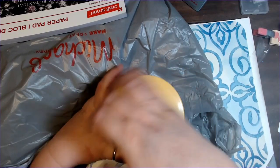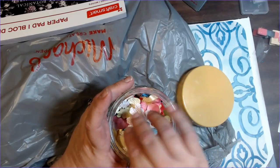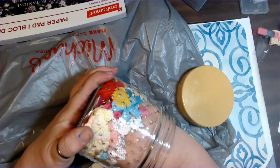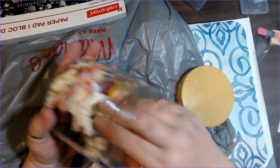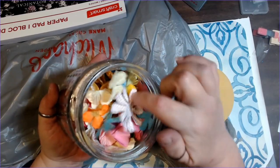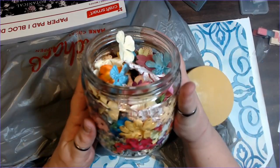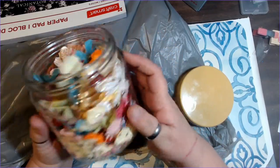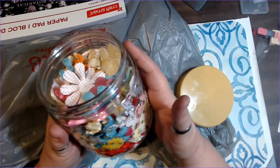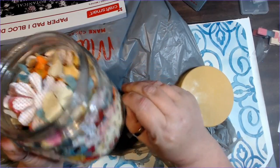And this used to be so full that you couldn't get the lid on this thing. Like, you couldn't press it down. And when this little girl was done, she had used half a jar of my flowers, including all of my Primas. She used every Prima I had in here, every single one of them. And she left me the not-so-nice ones. Yeah. And there's one Prima left in the whole jar. And then she was like, I don't like this. I think I'm just going to throw it away. I was like, no, you're not. You're taking that home to your mother.